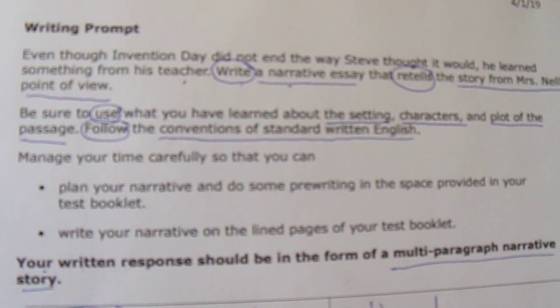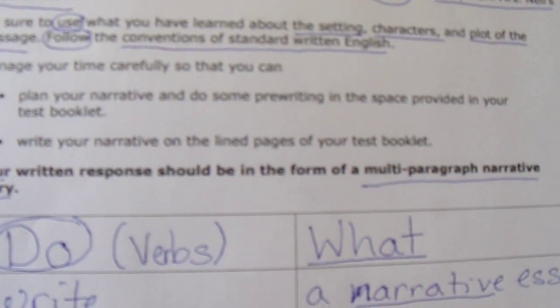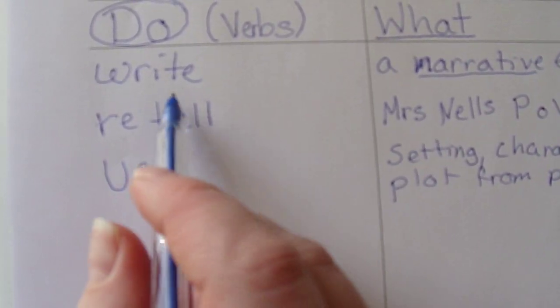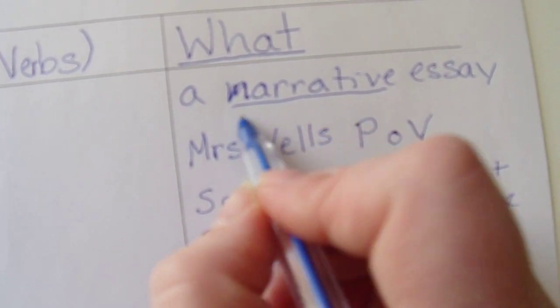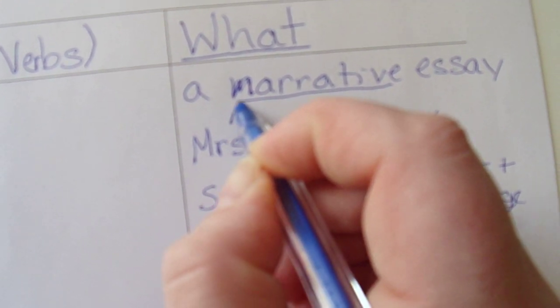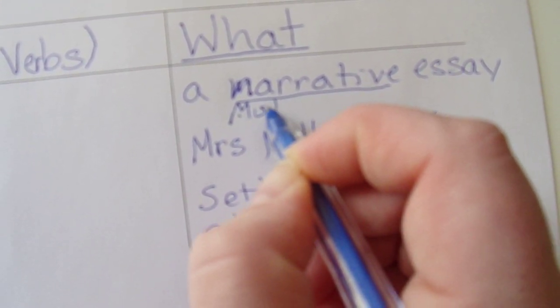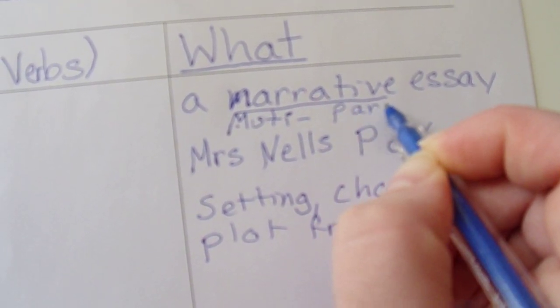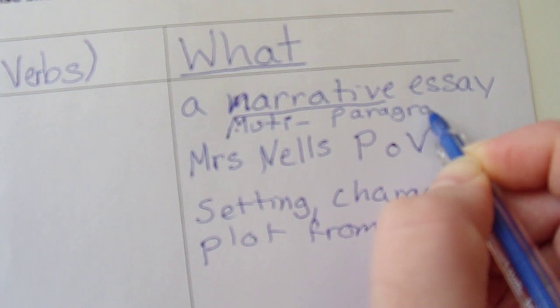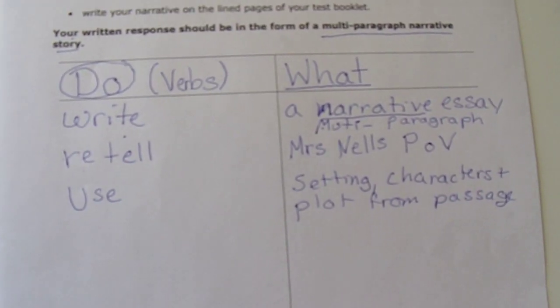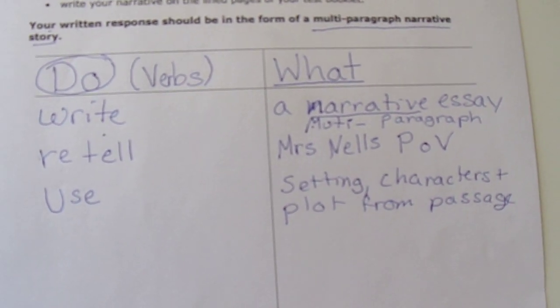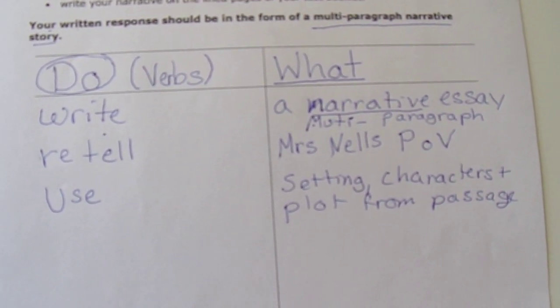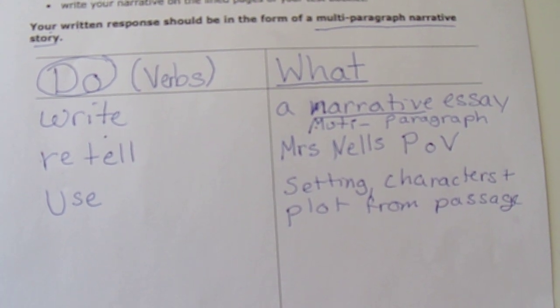And our last one on here is multi-paragraph narrative story. So when we're writing that narrative essay, I'm just going to add that part up here. Needs to be multi-paragraph. Okay, now you can look in this, and as you write, you can say, okay, did I write a narrative? Did I have multiple paragraphs? That's something that we really need to focus on.